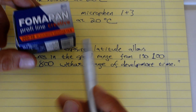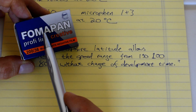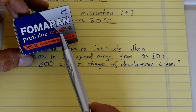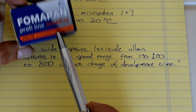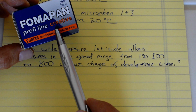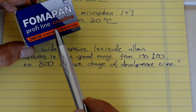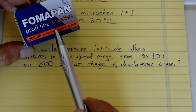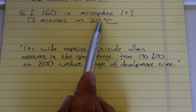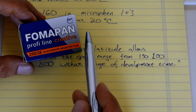That's entirely possible. If you use 200, say in preference to either Foma 100 or 400, drop a note and let me know why. Seriously, I'm not being sarcastic here. I'm trying to figure out what this is good for, and maybe there's some other formula or a better developer combination. Maybe I should be using microfilm developer in stock instead of 1 to 3. Maybe that's what I'm doing wrong. Maybe I should be using D76.